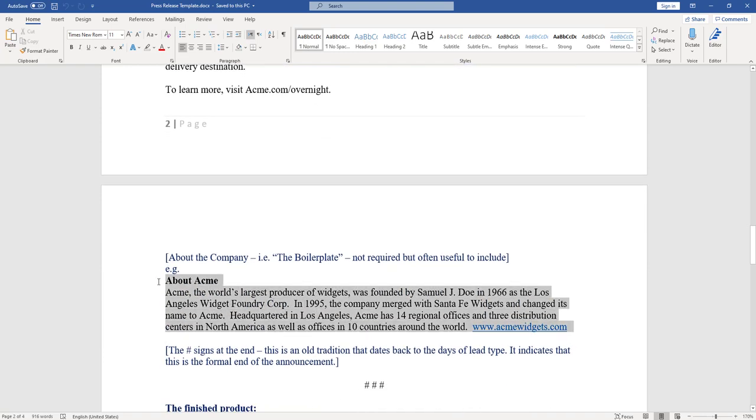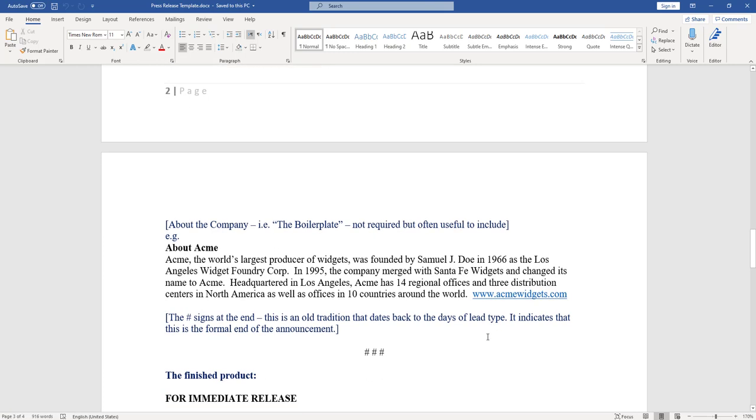Almost every press release ends with an about section, also known as the boilerplate, because it used to be written in what was called boilerplate font, this very small font, okay. But the about is just a way to have a little more information about your company. This, by the way, can be the same in every press release. You can write it one time, and copy and paste it every single time you do a press release. You don't have to rewrite it every time. So there's just more information. Have the website again, and then the 3 hash marks, and you're done.